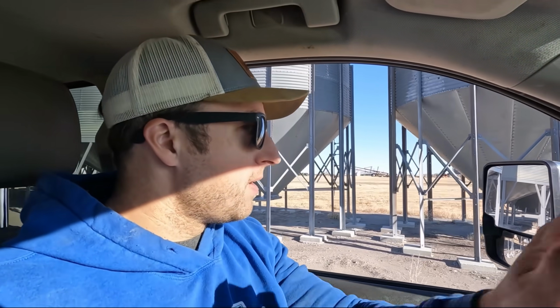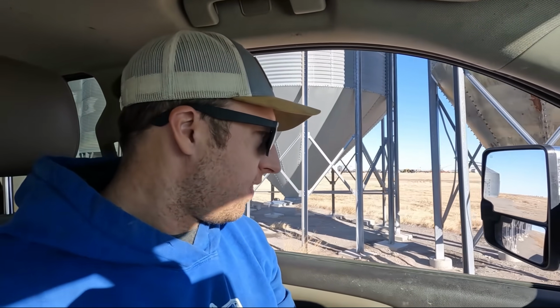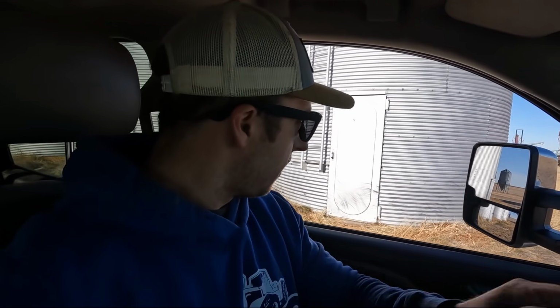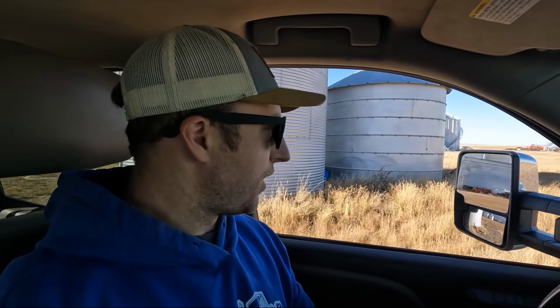But we do have some grain bins around this farm that are not very big. The floors are old and cracked, and they would sure do well on a hopper bottom. So that's the plan. We're gonna take two of these bins that are hanging out right over here, and we're gonna lift them up and put them on top of those hoppers. We gotta add a couple rings to them. We gotta take a door off.